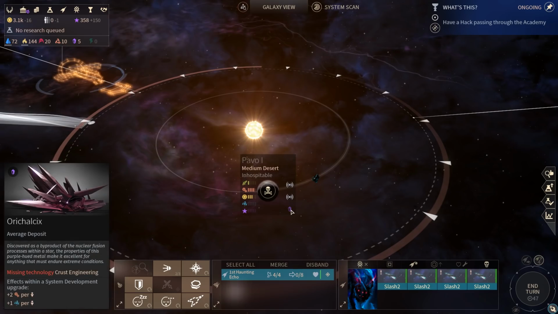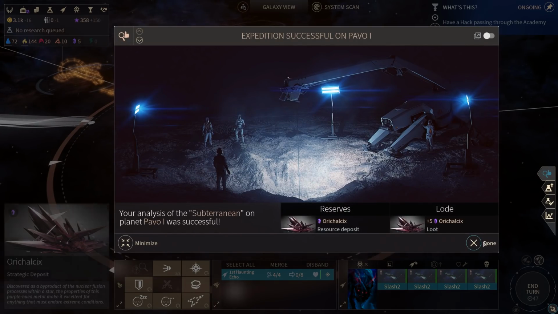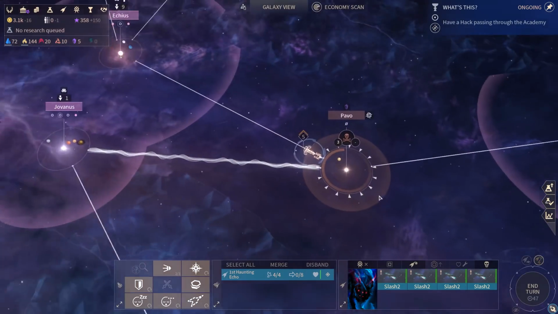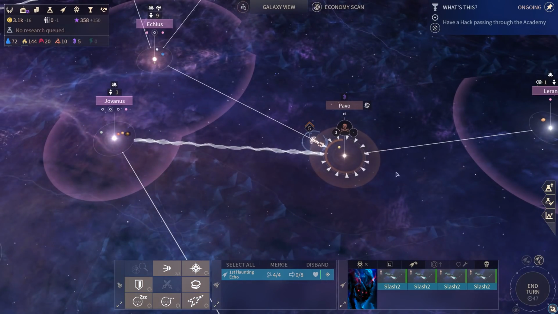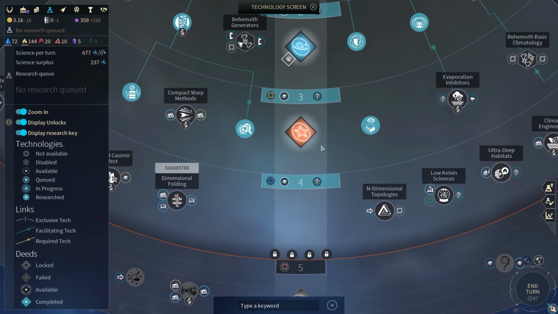Okay, that is Orichalcix. That is valuable stuff. So as always, upon exploring the node, we get a little bit as loot. We might be able to trade that to another player or something. The AI tends to value the high strategics, especially early in the game. Alright, so what are we going to do now?